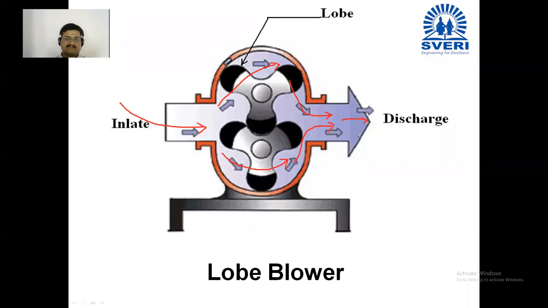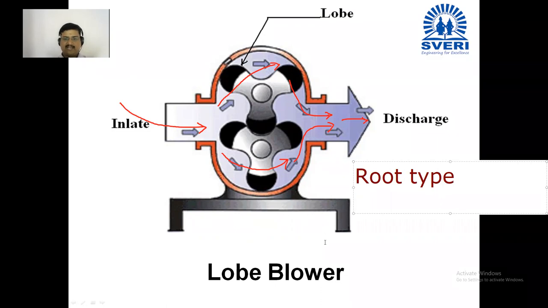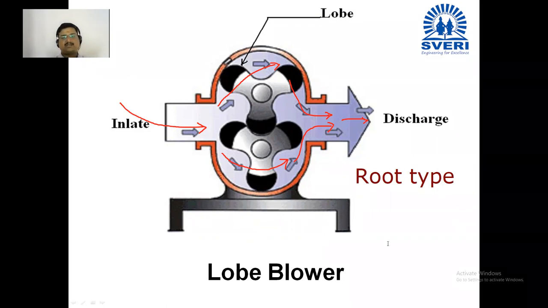This lobe type of the compressor is known by another name and that name is root type of compressor also. या कॉम्प्रेसरला root type of the compressor असंही म्हटलं जात. So in examination if they will use the word root type of the compressor then you should not get confused. जर परीक्षेमध्ये लोबच्या ऐवजी रूट टाईप हा शब्द त्यांनी वापरला तर आपण कन्फ्यूज व्हायचं काही कारण नाही. Lobe type of the compressor is known by the name of root type of the compressor only. Have you understood it? Yes sir.